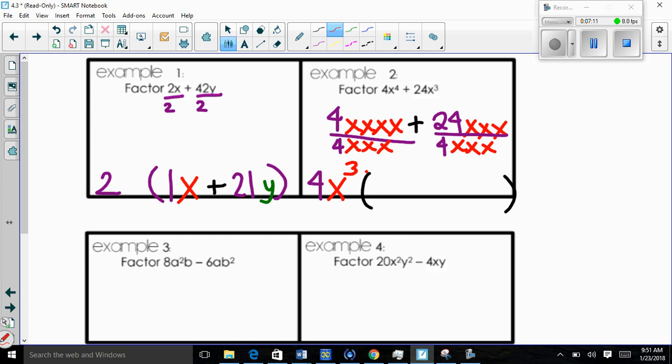Now, anything divided by itself, what number? 1. It basically crosses out, right? So what's 4 divided by 4? 1. You can write 1 right here if you want. And then every X that has a little buddy underneath, we can cross out. So this one could cross out. This guy can cross out. This guy has a partner. They can only have a partner with the same letter. Who's left over? Just X. So X is just left right there.